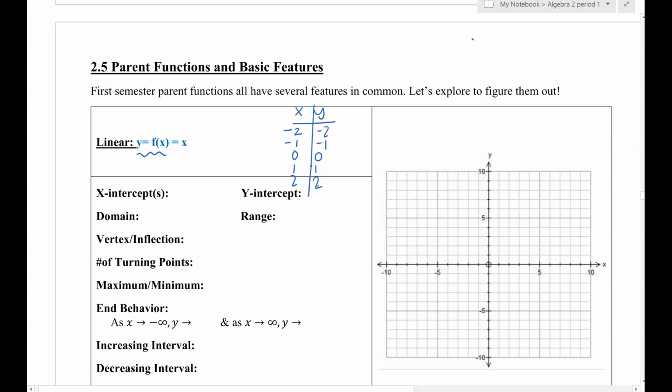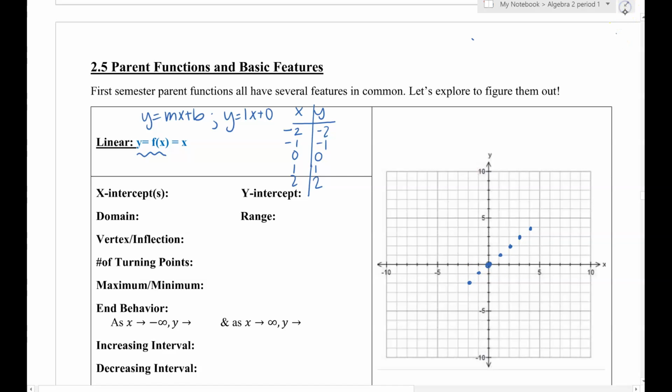Or you can also start with the y-intercept because it is the parent function. The y-intercept is 0, so think of it as y equals mx plus b, except that in this case, your slope is 1x and your b is 0, just like that. So we can start at 0. We can go up 1, right 1, up 1, right 1, up 1, right 1, or down 1, left 1, down 1, left 1. And you can do a few of these.